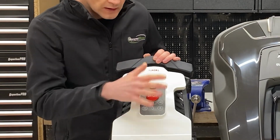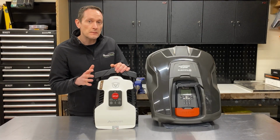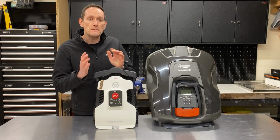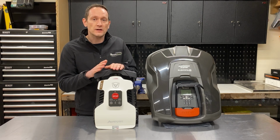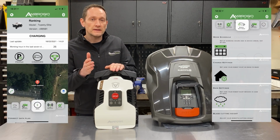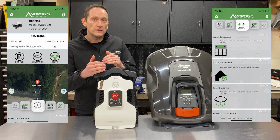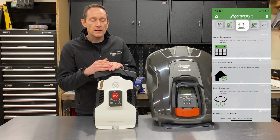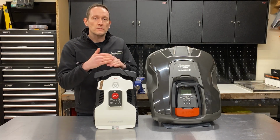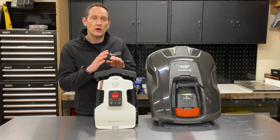Now don't let this minimalistic keypad fool you. This robot is extremely powerful and sophisticated, and there's a myriad of settings still available to you via the smartphone app for iOS and Android. This can be connected via Bluetooth for the more advanced settings, or you can connect to it using the built-in GSM module for the day-to-day operations like go to mow, go home, keep out of an area, or just keeping track of it using the built-in tracker on a map.